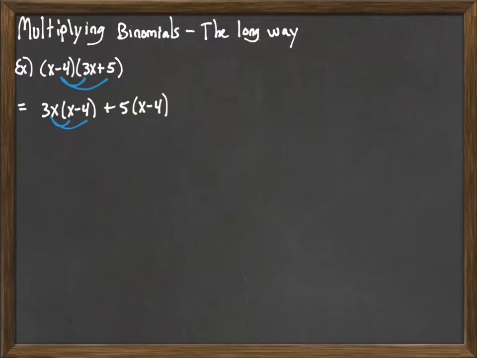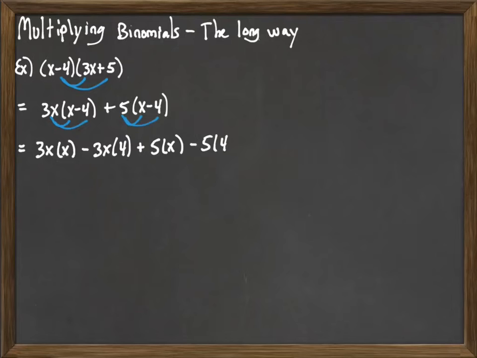So I can distribute the 3x into both of those, and I can distribute the 5 into both of those in the second part. Now I'm going to write this out this time because I want to be real clear on what's happening, and we're going to actually use this a little bit later on as we work out the problem and look for the shorter way. So 3x times x and 3x times 4, so minus 3x times 4. That takes care of my first one, and then we move to the 5 times x minus 4. So that would be 5 times x minus 5 times 4.